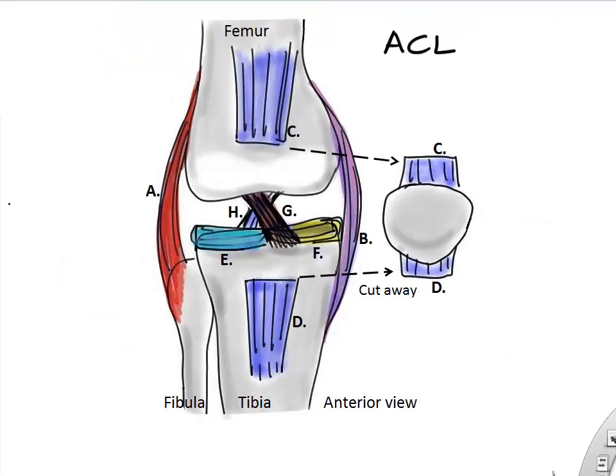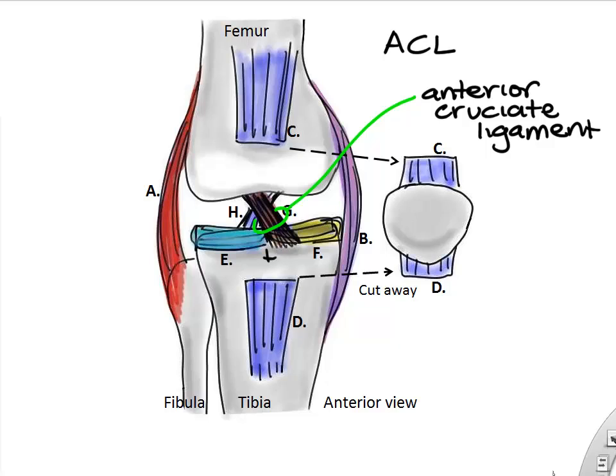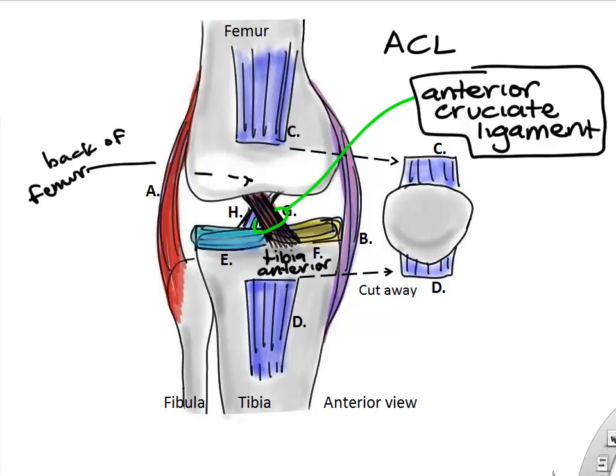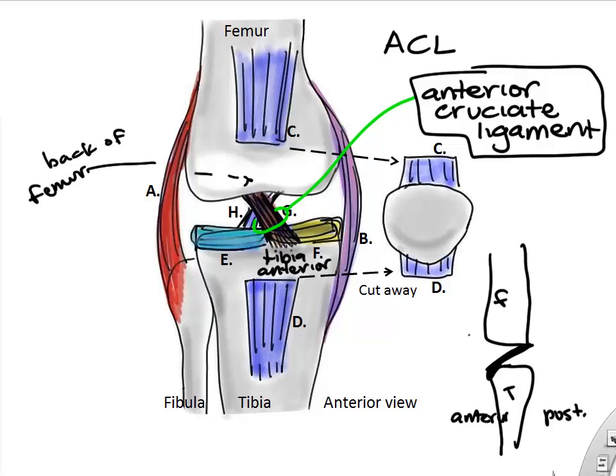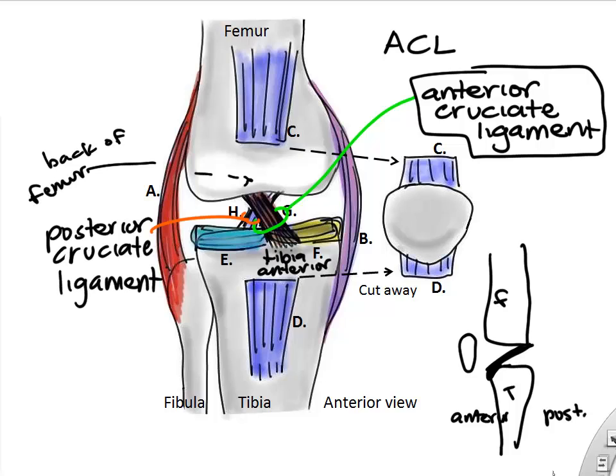Okay, probably one of the most famous ligaments is the ACL, the anterior cruciate ligament. The anterior cruciate ligament crosses your knee, and it attaches to the anterior tibia and crosses to the back of your posterior femur. So it's named by its attachment point to the anterior tibia, so anterior cruciate ligament. And if you look from the side, you can see how it crosses front to back across your knee. So I always remember a cross, crucifixion. If we look at our posterior cruciate ligament, it goes from the posterior tibia and crosses to the front of the femur.